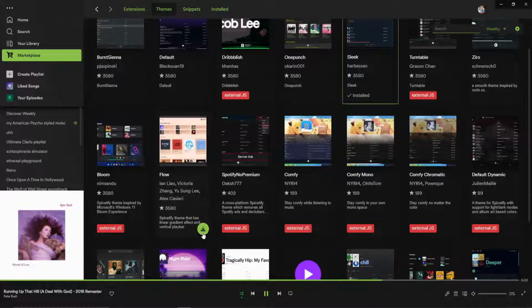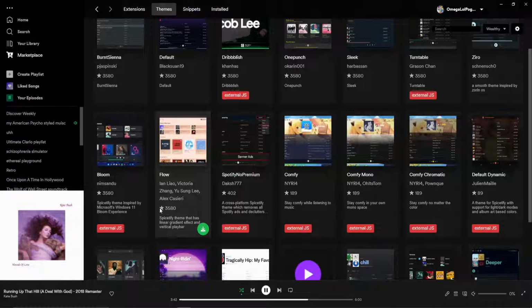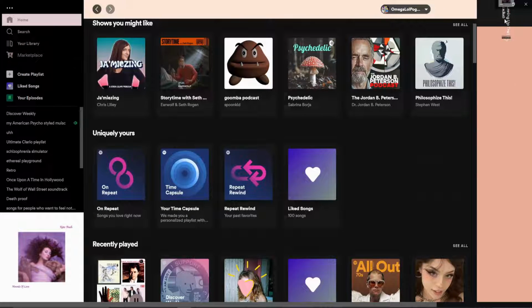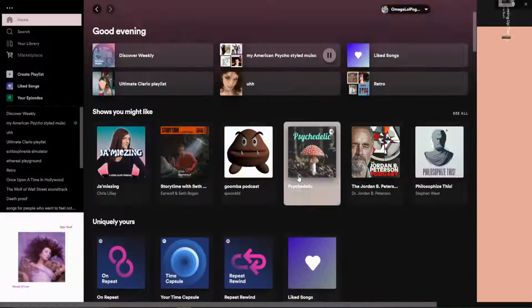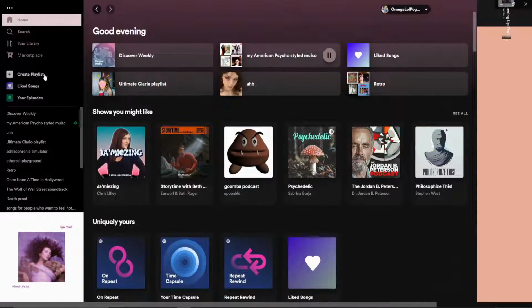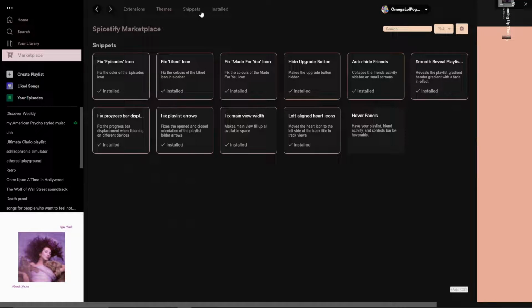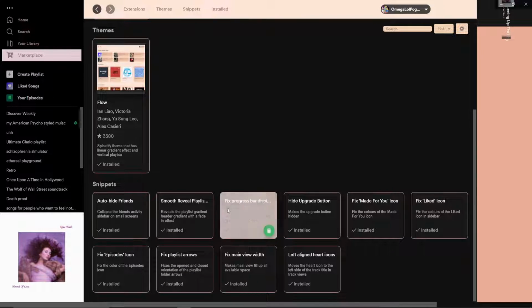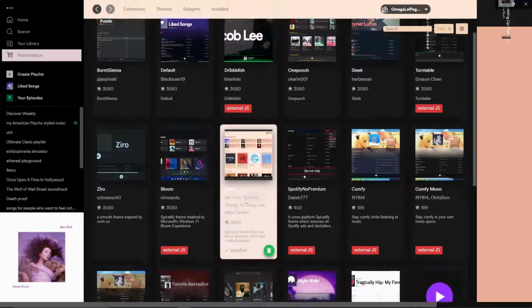Going back to themes, this one looks super cool. It's got over 3,000, I think that's like add-ons. Let's click on it, let's take a look. Okay, it does not look like it's working well. Holy, what's happened? Okay, maybe with some of these snippets, it might ruin some of these things. I'm not sure, but you can see it's kind of screwed this up. It's definitely not what it looks like over here.